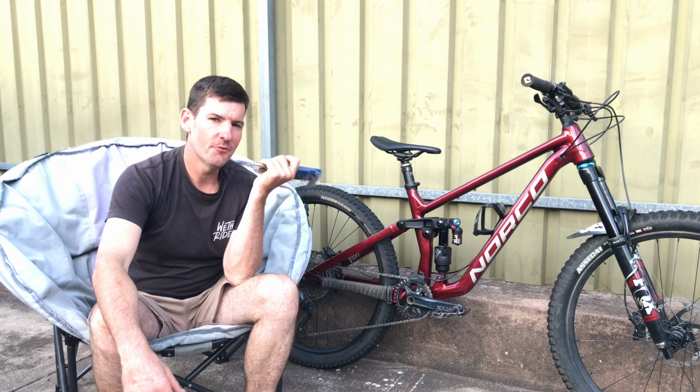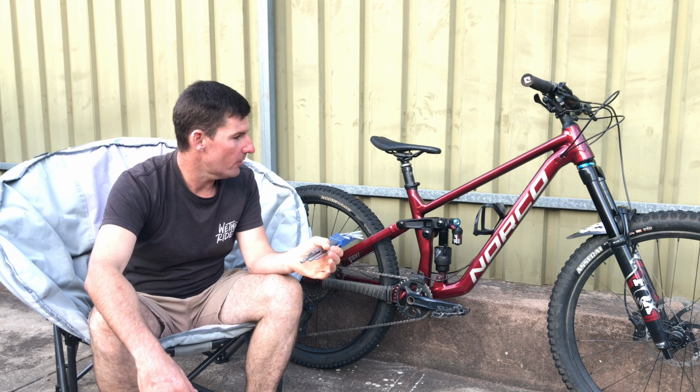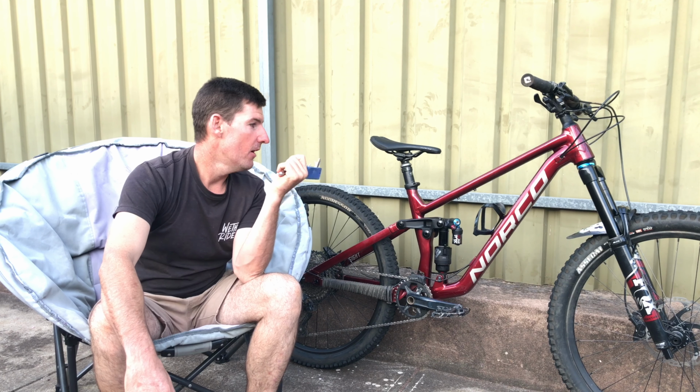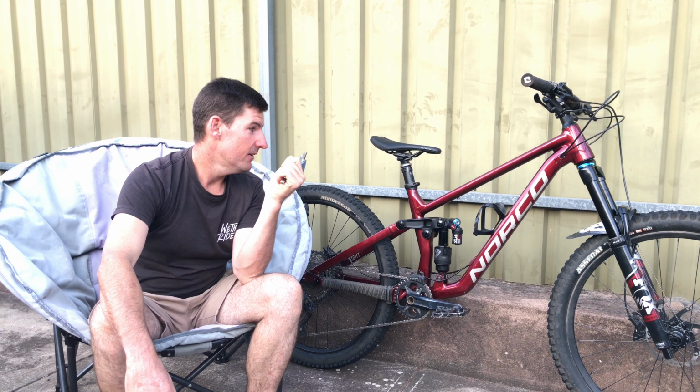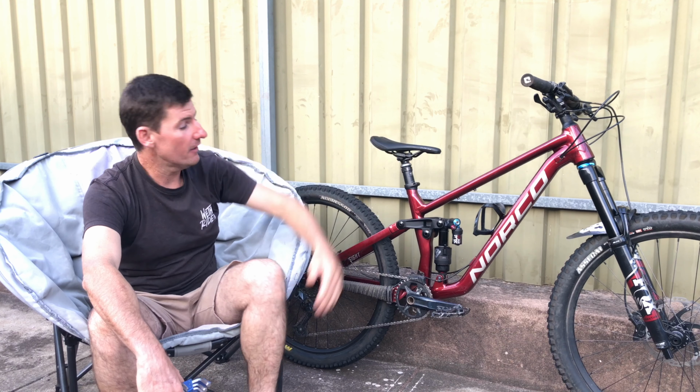So we got the 27.5 Norco Sight A2, 2021 model, medium, so it's got a 455 reach, 435 chainstay, 63.5 head angle, 77.3 seat angle. Seat angle was fine, climbing was killer.